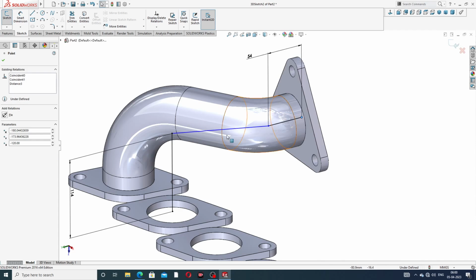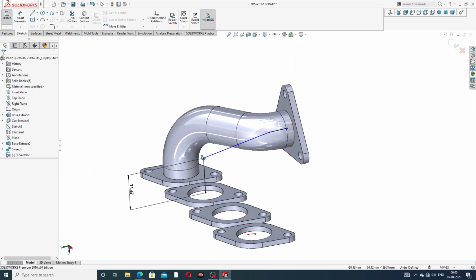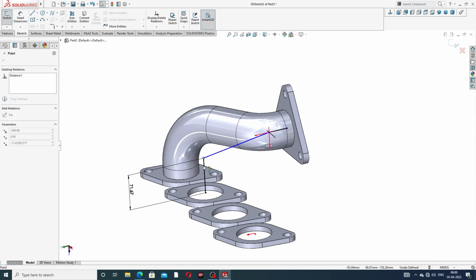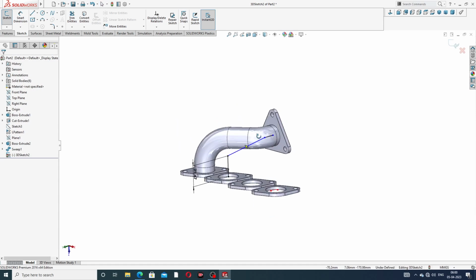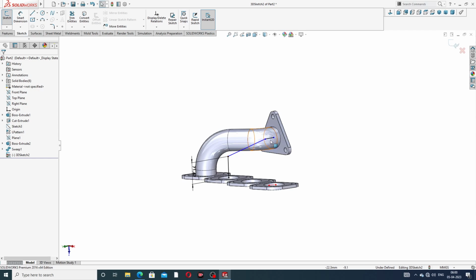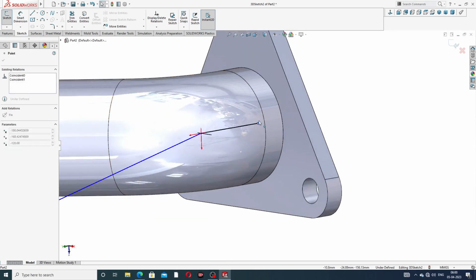Undo, and some line, this line is dragged here, vertical, and this is connected to this.